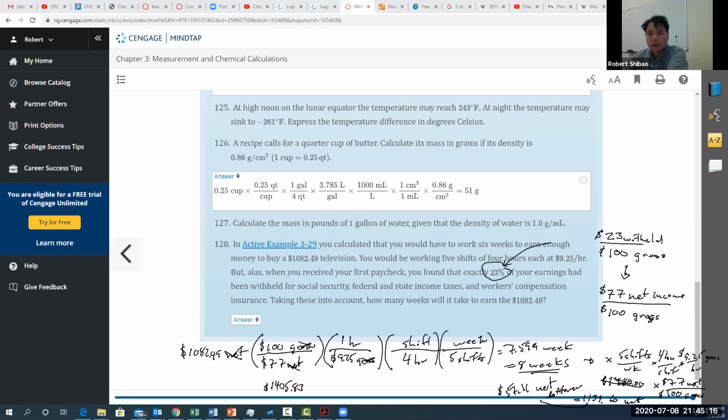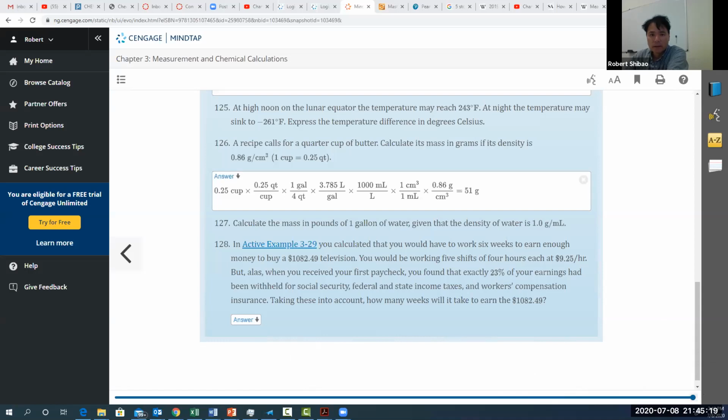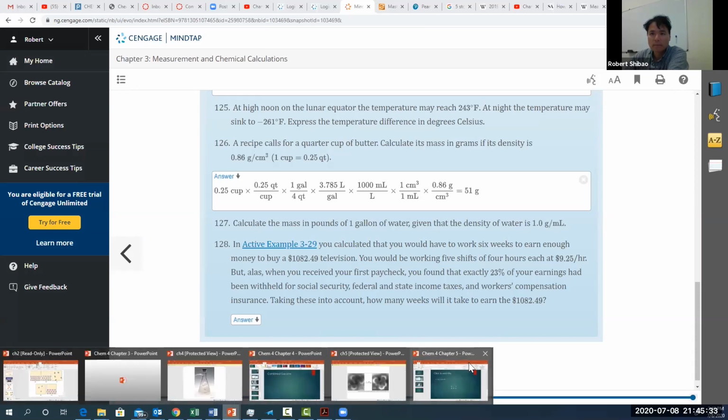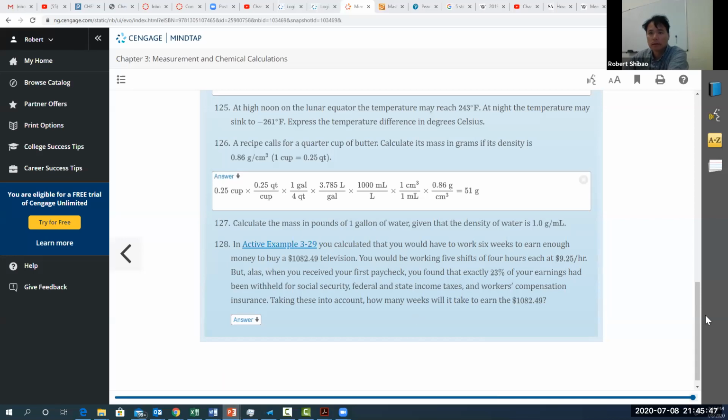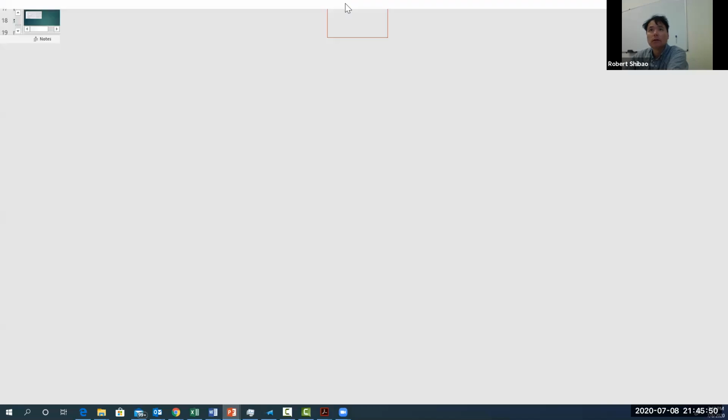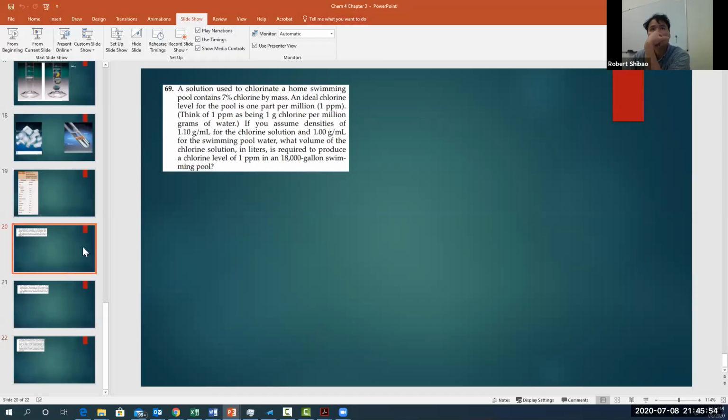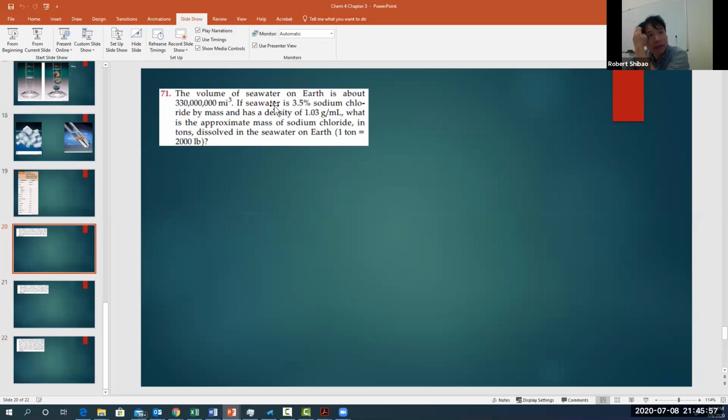And so let's go to something a little bit more challenging here. We're going to look at the next level book. The next level book is Chem 1A. Let's see where I put chapter 3. This is from chapter 1 of Chem 1A. So right after you finish Chem 4, you're going to be hit with problems like this. And so let's see if we can do this.